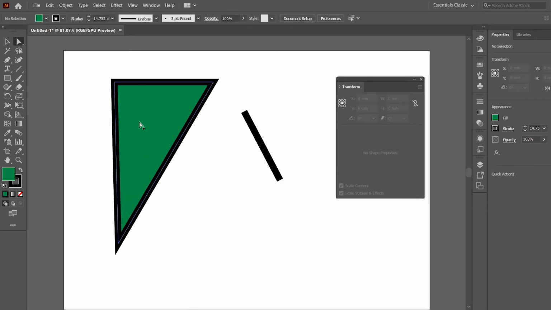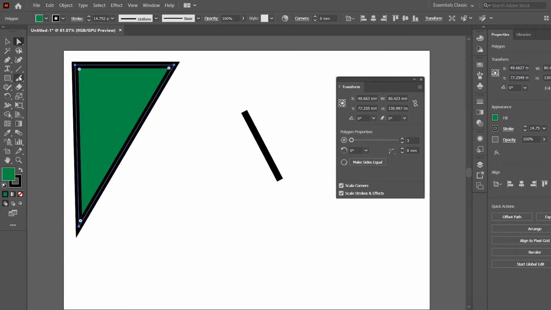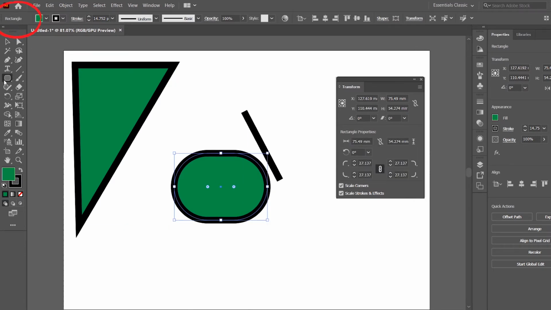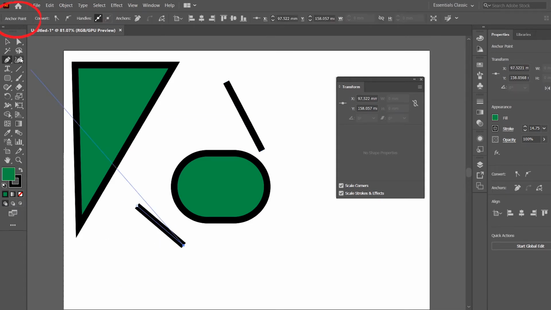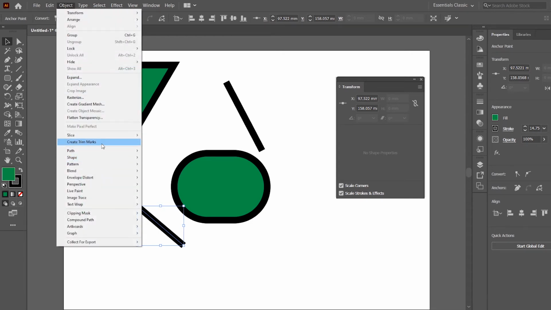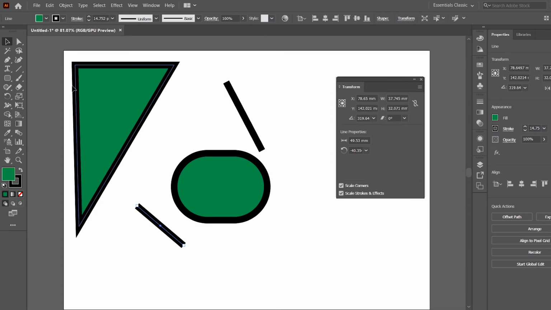Let me just show you how to know if it's a defined shape or not. You can see on top there it shows you polygon, because that's a defined shape, so it actually names it. And you can see here once again it names it a rectangle. But if you have an undefined shape like this one, which we just drew with a pen tool, you can see it just shows path. So if you draw anything with your pen tool, it will just show path because it's a simple path and it's not defined. If you want to define it, you just go to Object, once again, Path, Shape, Convert to Shape, and then you can see it changes it to a defined shape line there.